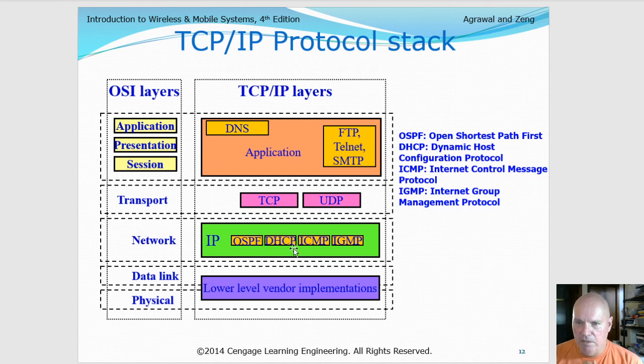Actually, as part of the TCP/IP model, the data link and physical layers in the OSI model are not specified. So TCP/IP networking can take place across Ethernet or token ring or fiber. Those are all specifications down here at this lower level, and TCP/IP doesn't actually specify that.